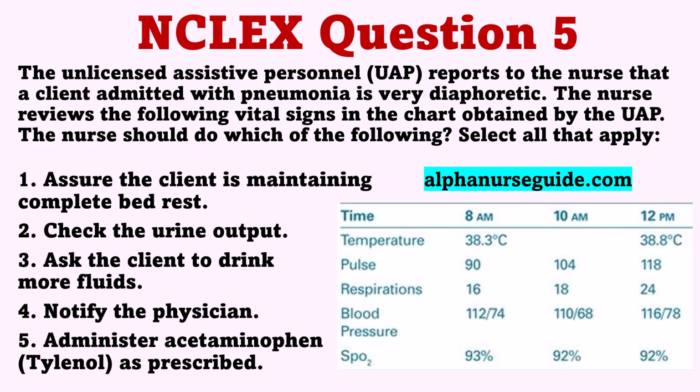The correct answers are 2, 3, and 5. A client with pneumonia experiencing diaphoresis is at risk for dehydration and increased temperature and heart rate. The fluid status intake and urine output should be monitored closely. The client is febrile, causing increase in heart rate. Fluid volume deficit may also increase the heart rate. The underlying cause of the tachycardia can be treated with acetaminophen and increased intake of fluids.